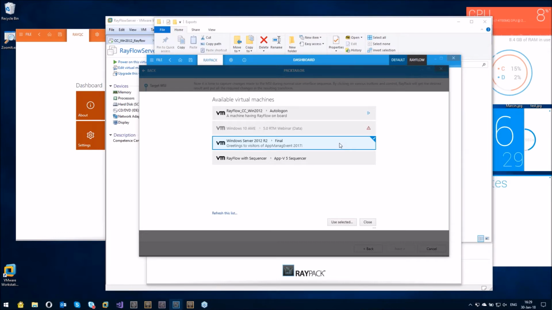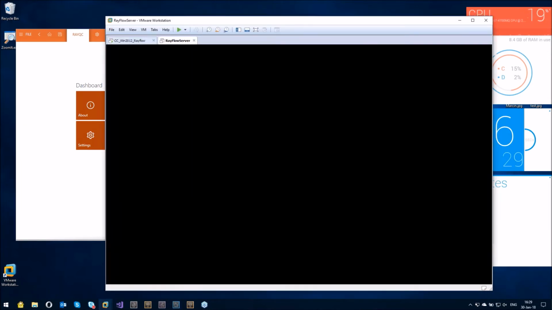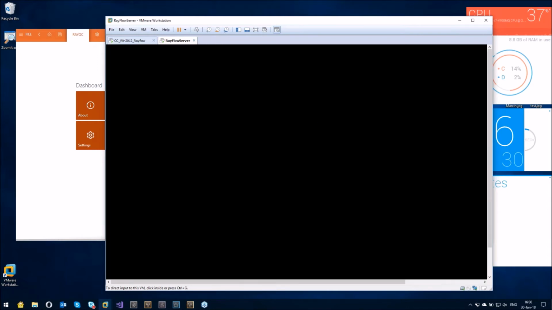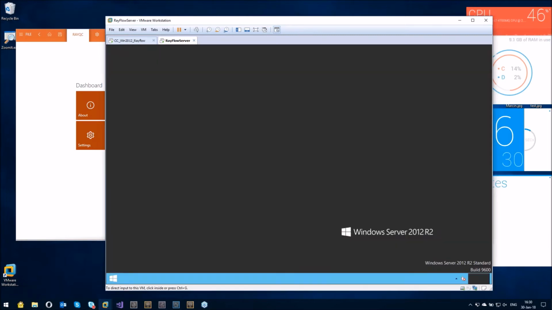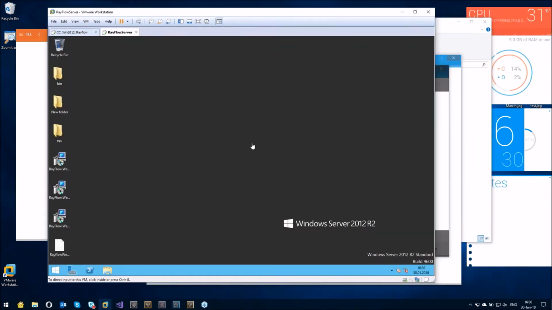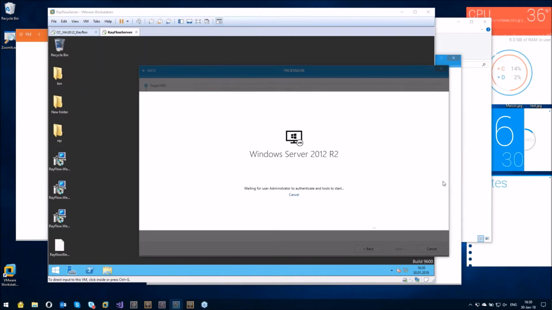Going to select my Windows Server 2012 R2, and it's going again to revert my snapshot and boot the machine up. I'm going to be automatically logged into the product, and once it's all ready, so the machine is booted, it will start an MSI installation in a sandbox mode on the virtual environment. So just give it a few seconds. We can have a look at the progress over there. The tools will be started in a second, and the MSI file is going to be copied into my virtual environment so that I can, again, do my job in the virtual machine.